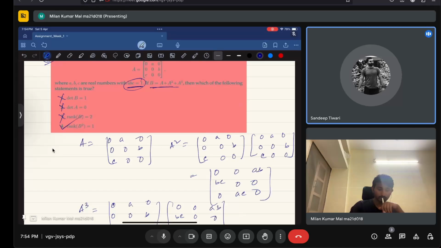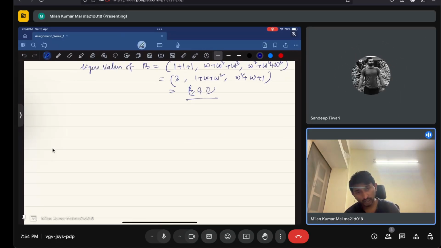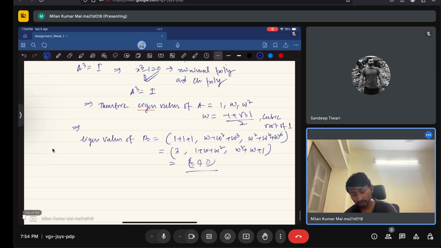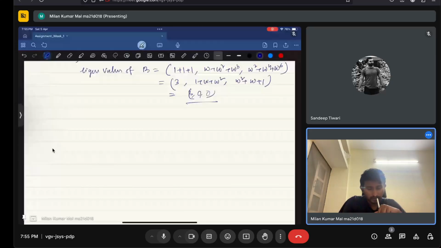Rank of B is equal to 2 is false, because we have three eigenvalues 3, 0, 0. So if you write the Jordan canonical form, that will be 3, 0, 0. Oh no, sorry, this is not correct. So this is the question: is the rank of B 2 or not? How do we say whether the rank of B is 2 or not?